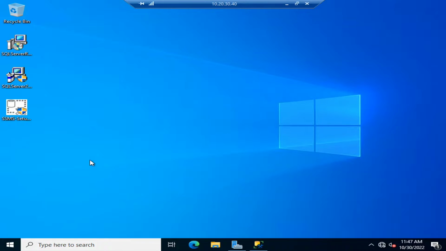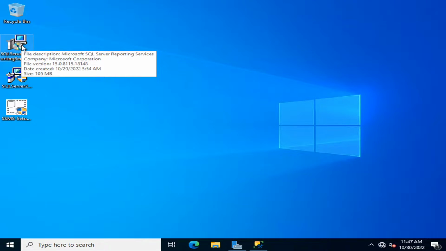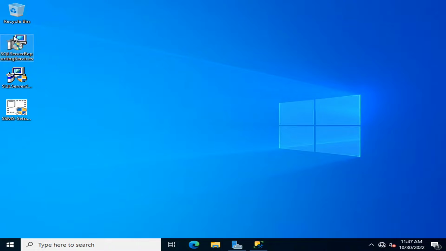Next step, we are going to install SQL Server Reporting Services. This is installed separately because in SQL Server 2019 it is not included in the complete package. So I will run it as an administrator and I will click yes.